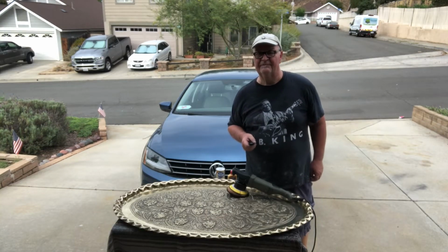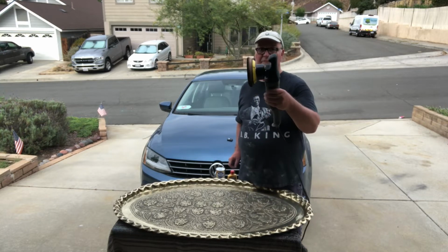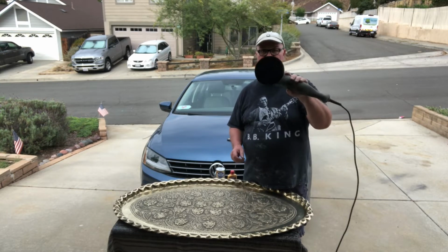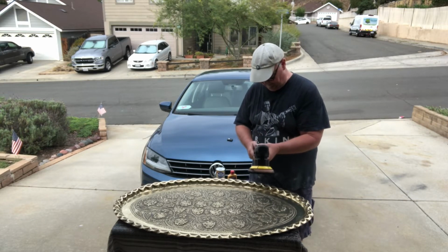And now for the final step. I'm buffing it out with this buffer. It's made for automotive cars, but you can see how black it makes it, but it's bringing the shine up.